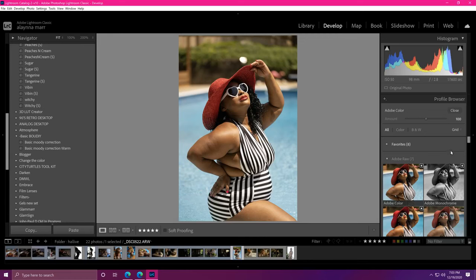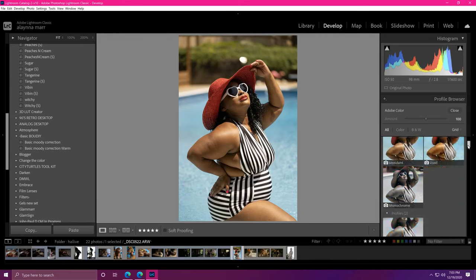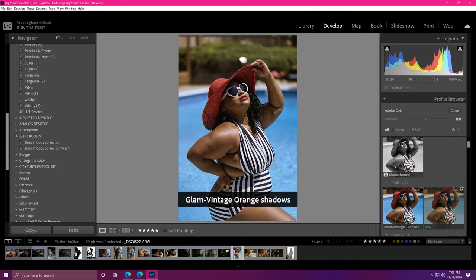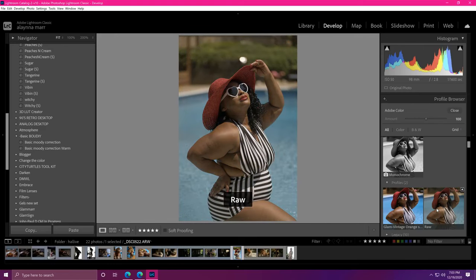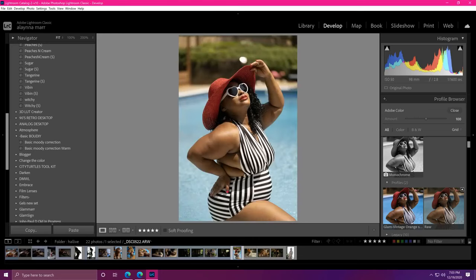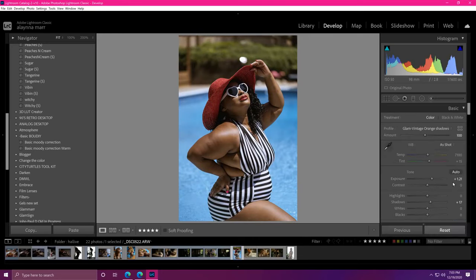So in other words, as you go down, you'll see that I have ones that I made myself. Okay, so as you go down, you can see different ones, and I like this one, it's a raw. This is literally what my raw files look like. I do this to pull shadows and stuff if I want, but these will apply before, so this will now be my base. Okay, and now I can apply a preset to it if I want to add something on top. So profiles are pretty cool like that.